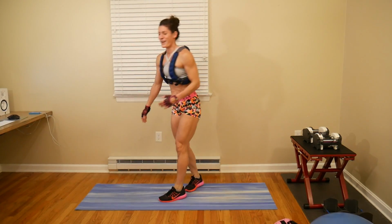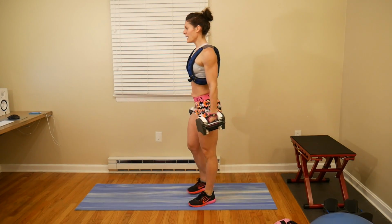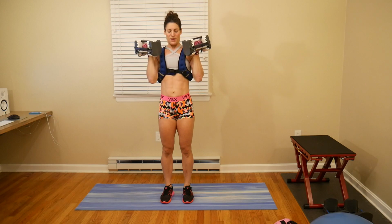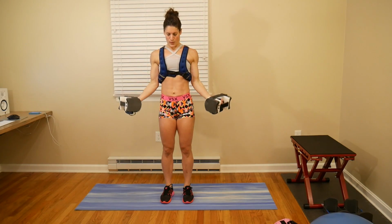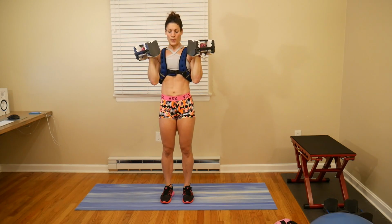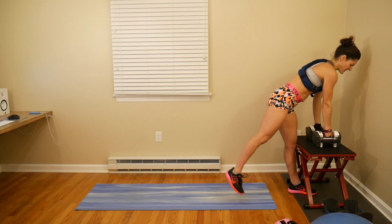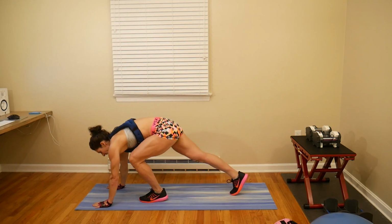Okay. Bicep curls and presses. Stand straight and tall, shoulders down and back. Curl, press it up, bring it down. Squeeze it. Okay, we are on your last round already of this first Tabata pair. So last round of plank jack, shoulder taps, tucks.